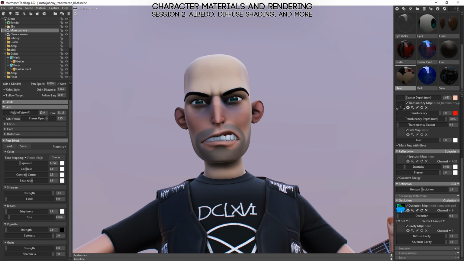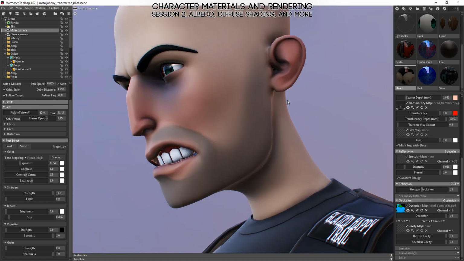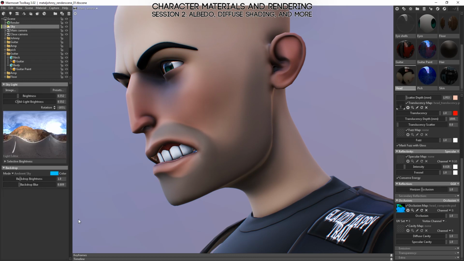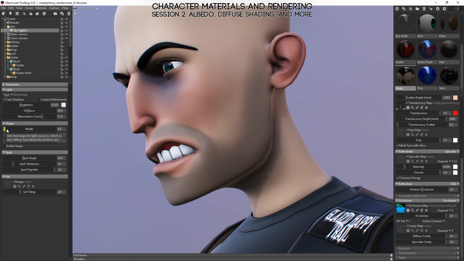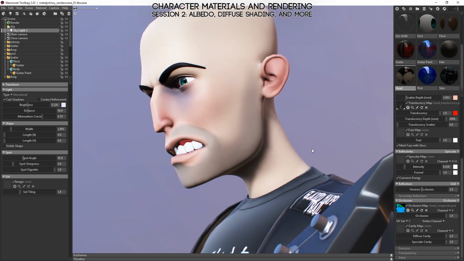So what this is doing is not multiplying on top of the diffuse color, it's actually blocking the ambient light. So now let's put a light in our scene. Put a skylight in here. We'll make it real bright, not too wide, but enough to cast some nice smooth shadows. And let's rotate it around him.